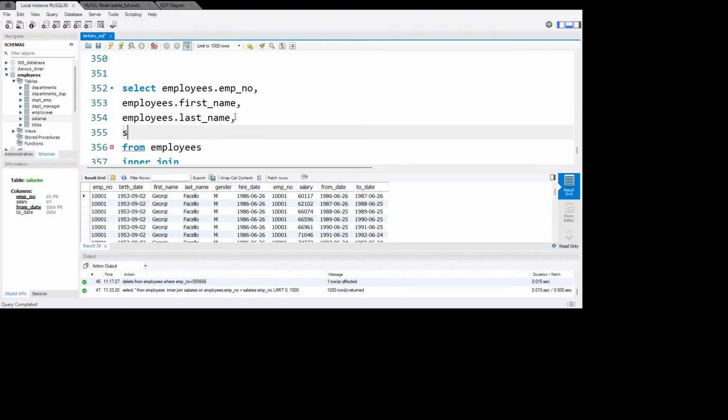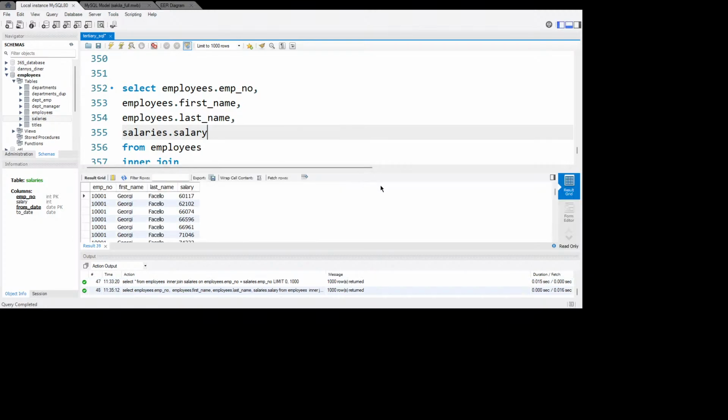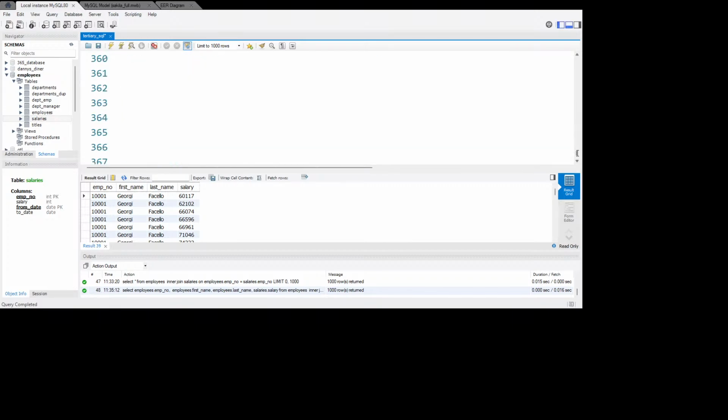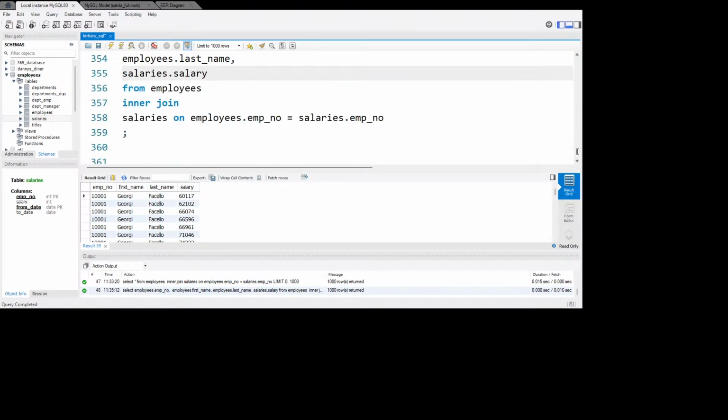So then when we go to the salaries table, we equally want only the salary. We only want the salary. That's all. So when I do this now and I run, you see the output that we are getting. We are getting first name, last name, and then their salary. Have you seen that? This is what we are getting. Are we together? Okay.